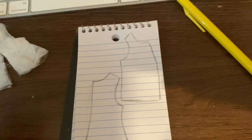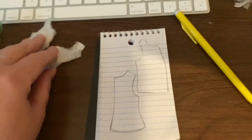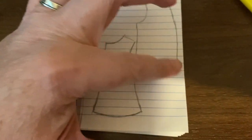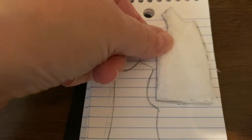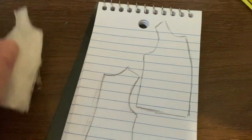Okay, I'll be back. Okay, so I couldn't find my sketchbook. I don't know what happened to it, but I did find this little tiny notebook, which actually is a good size on the messy desk. So I've traced these out, and I've noticed some interesting things, like curves that I wouldn't have expected. The fronts, I'm used to them being straight, but it does have this curve, and also the bottom is curved, and this is curved a little bit too.